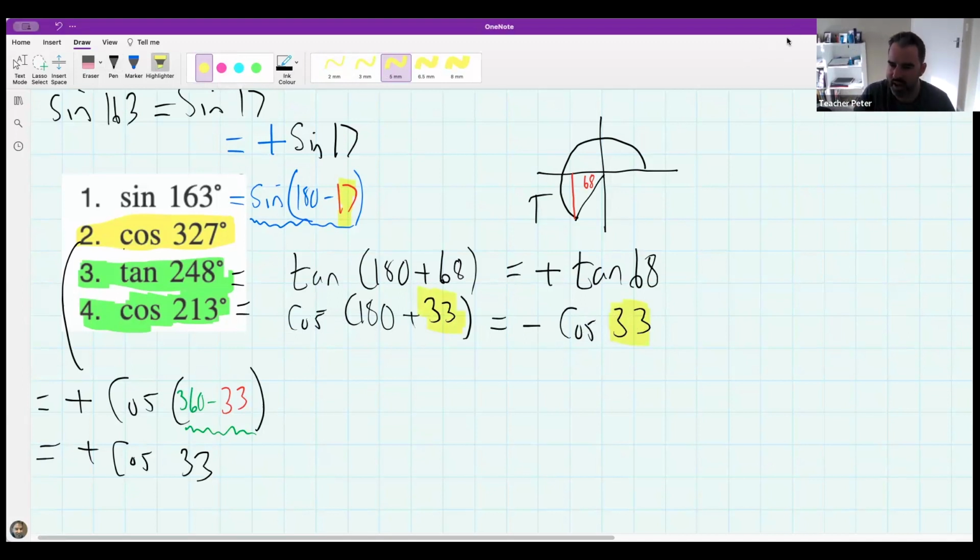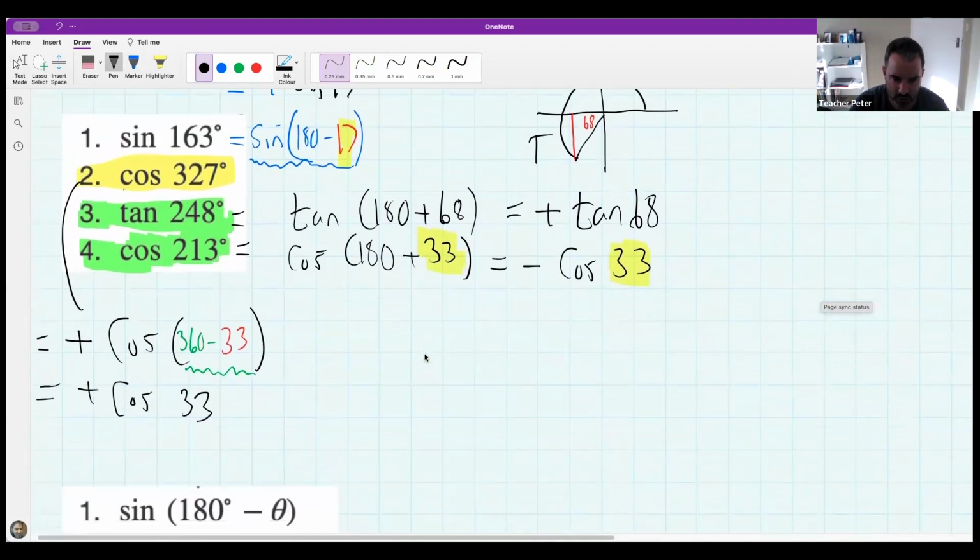Give me a thumbs up if you followed what I've done. Basically, what I do is I rewrite the angles in terms of the quadrants, and then I look for the small angle, and then I make sure whether it's positive or negative. So give me a clear indication. If you don't get it, it's important that you tell me loudly and clearly, because I can't read your body language quite as well as I would in a physical space. So please let your feelings be known.